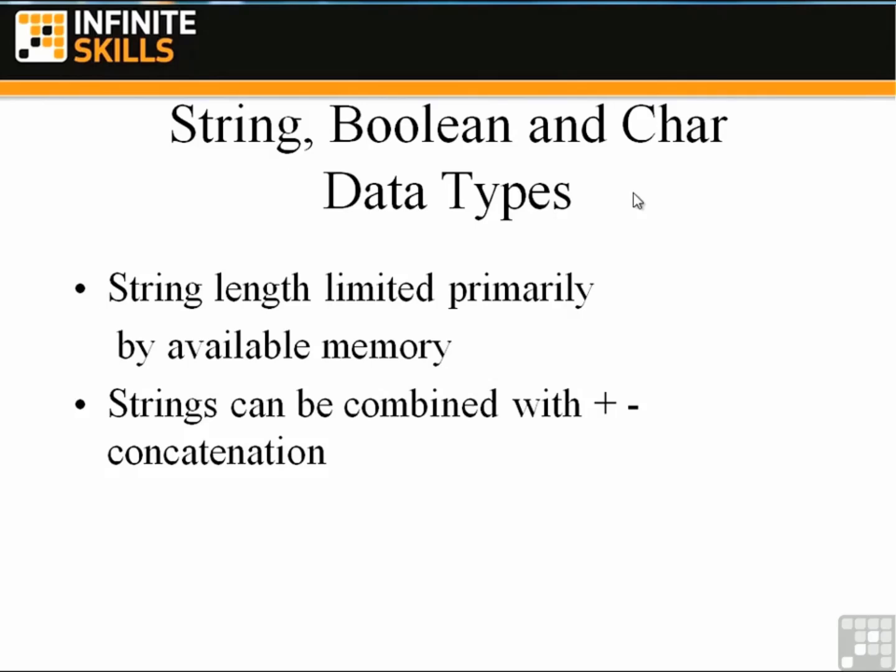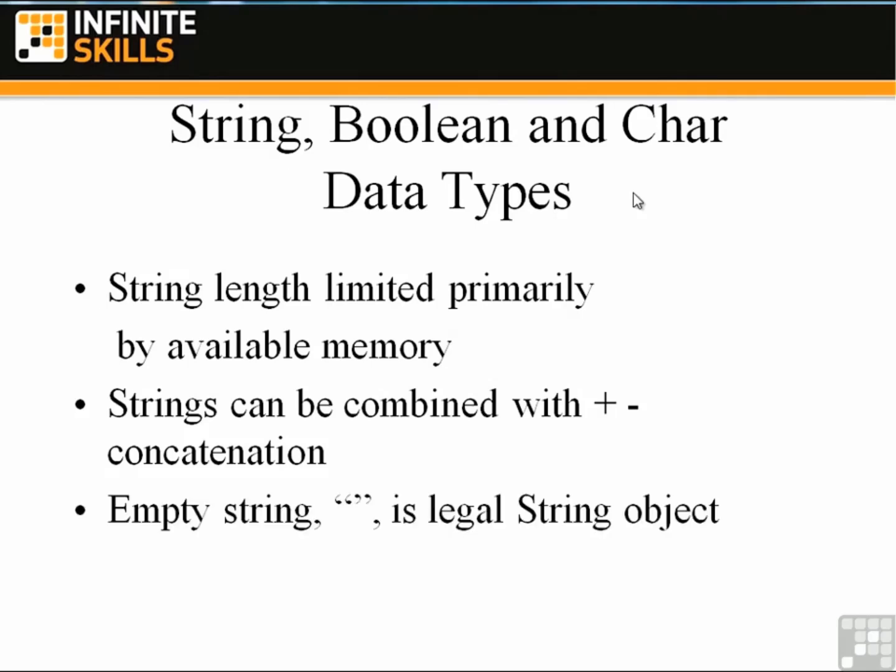So concatenation is a very common operation performed with strings. Finally, the empty string, or 2 double quotes side by side without any spaces, is a legal string object and is used a lot of times to initialize a string variable. And we'll be talking about that later in the course.